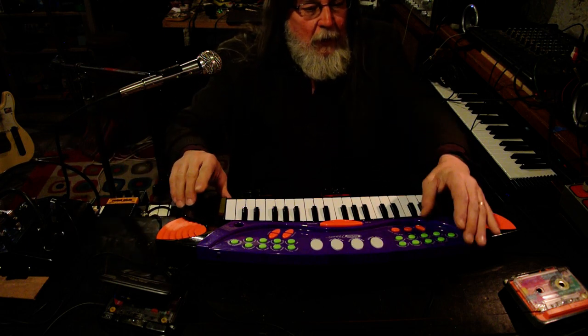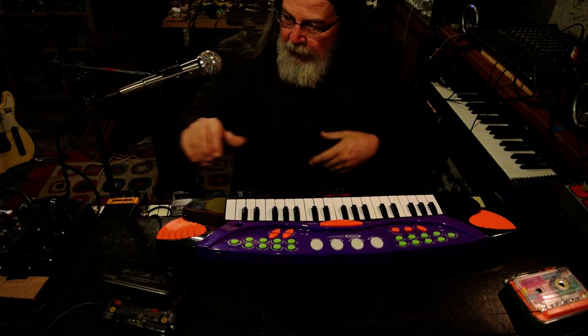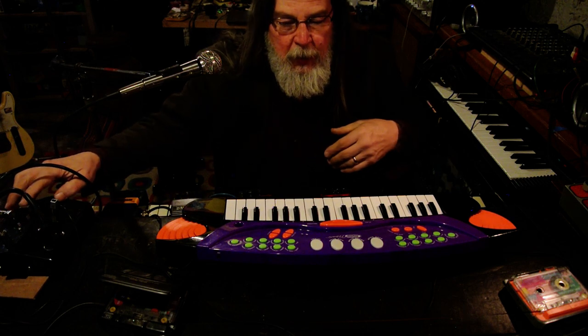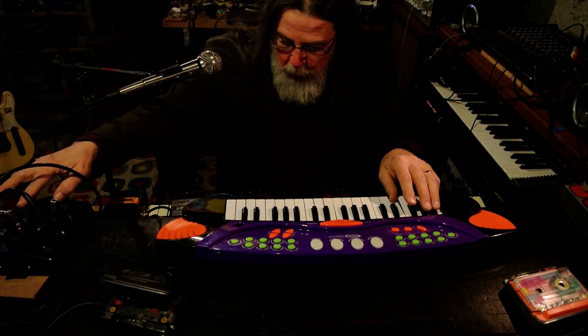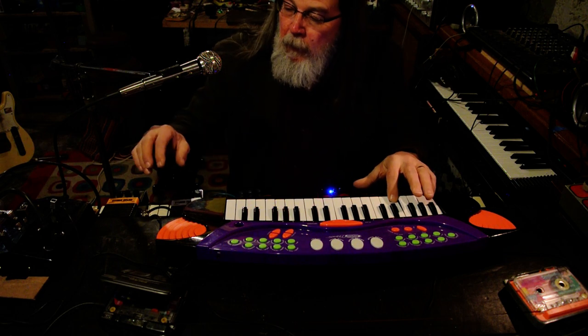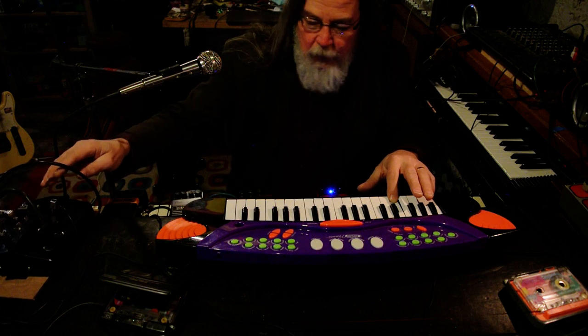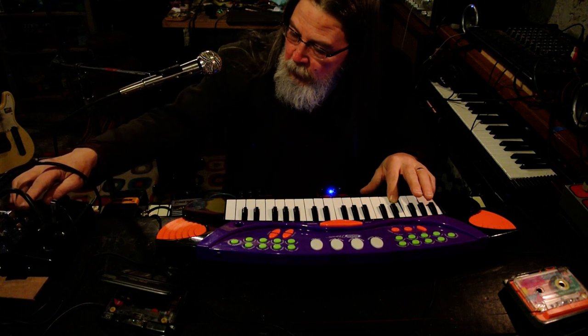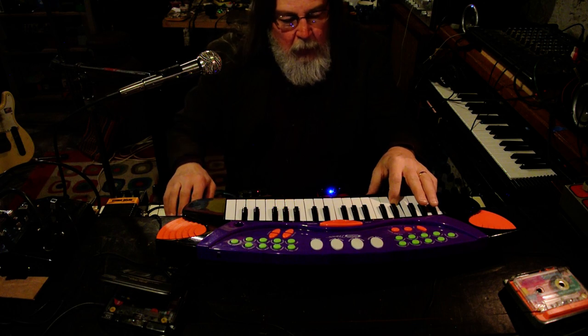And let's turn on the organ here. Oh, there it presents itself. Now let's pick a nice organ sound. And we'll kick on the Ultra Metal here. That'll help us out a little as far as the organ sound goes. Then the octaver. The flanger.